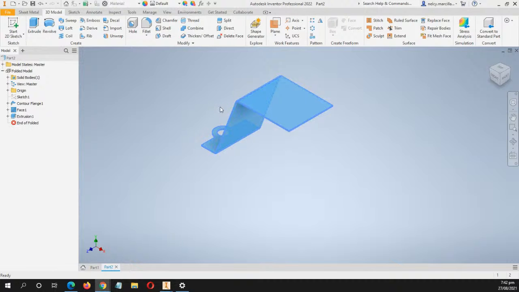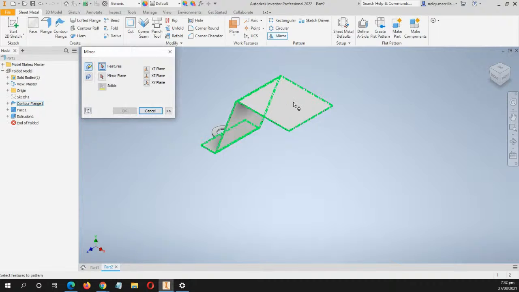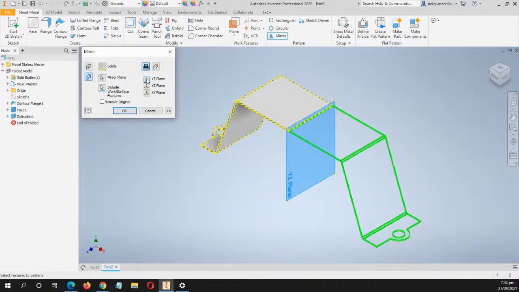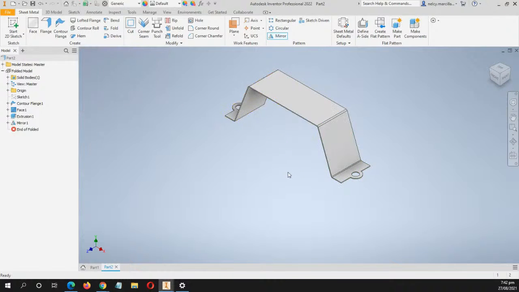Where's our mirror command? Okay, under the Sheetmetal tab, selecting mirror, selecting this and this, changing it to mirror solids. And for the mirror, selecting this plane, our YZ plane, and click OK.